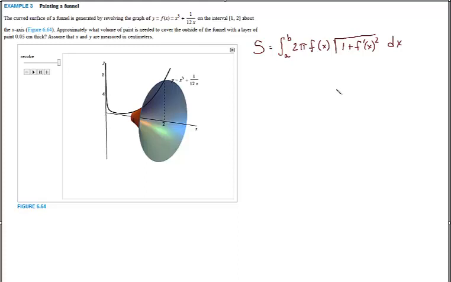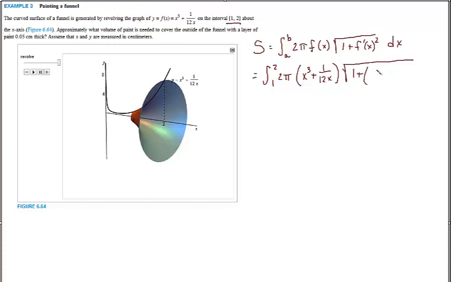And this is a straight up surface area problem. They tell me what my function is that I'm supposed to rotate, and rotate it about the x-axis. I'll integrate with respect to x. It's just throwing all of this stuff in. Here's my interval, so my limits of integration would be 1 to 2 pi. My function that they give me, which is x cubed plus 1 over 12x. Doesn't look very pretty. And then 1 plus, and then I have to take that derivative.